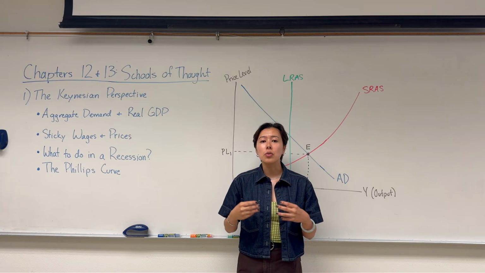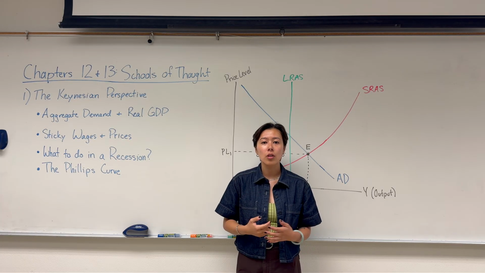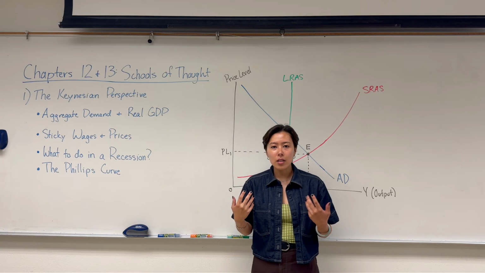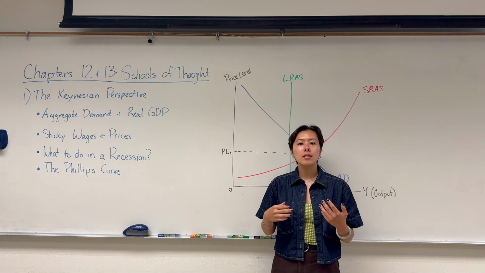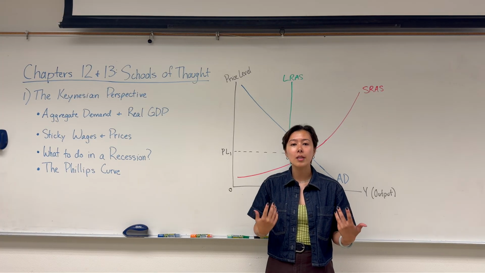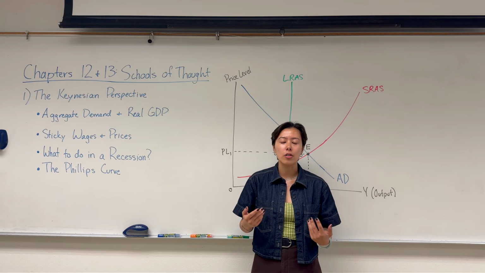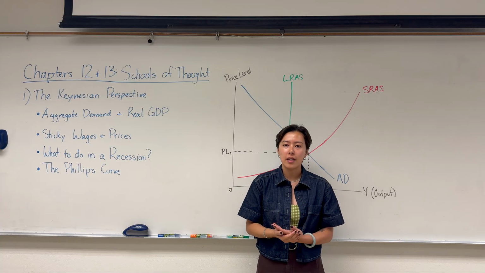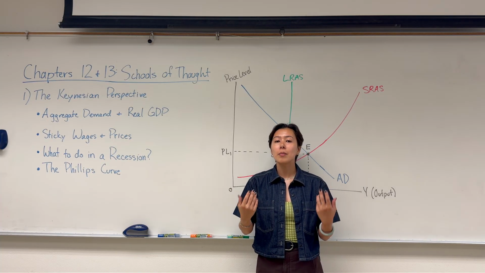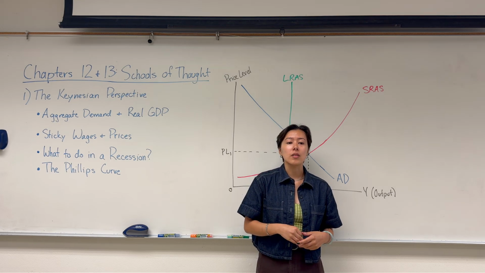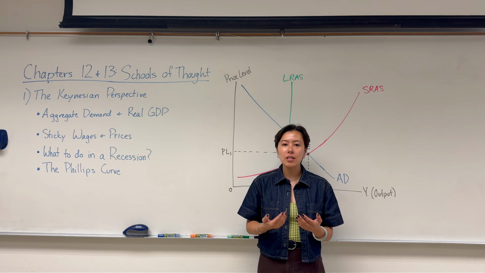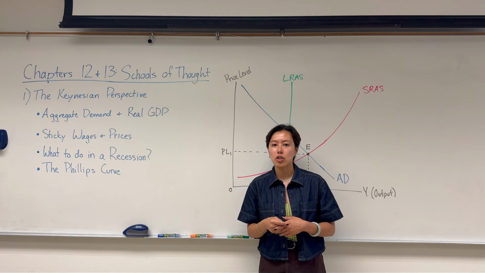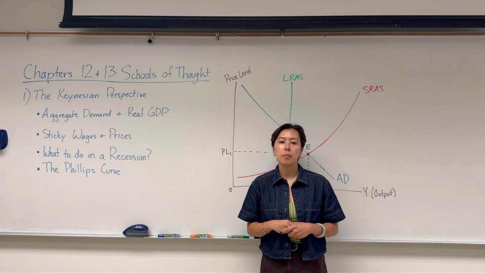So if you think back to the 2008 recession, the Great Recession, or even the COVID-19 pandemic and resulting recession, during those times, the government often provides some type of support or stimulus to the economy to help us get back on track from the recession. And this type of stimulus follows directly from this Keynesian perspective. So if you received stimulus checks during COVID, or if you received some kind of tax cut during COVID, these are things that the government does to try and assist the economy to get us out of a recession and get us back to producing at full employment GDP.